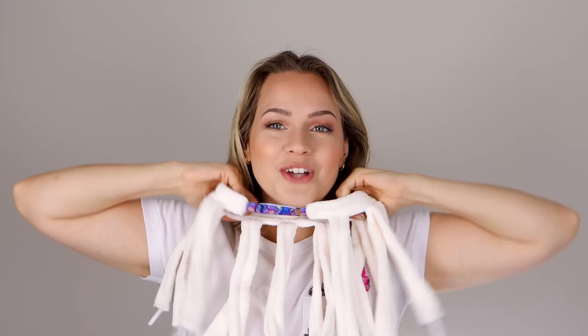So I wanna test this out and see how the new short hair one works. I've tried the long hair one before and I actually really liked it when I had long hair. So I'm gonna make Anna try that one out. Sissy, sissy. I have been preparing for this moment. I love this thing. And every time I see it, I'm like, what in the world is this? So I'm very excited to try it out. It's been a long time coming.